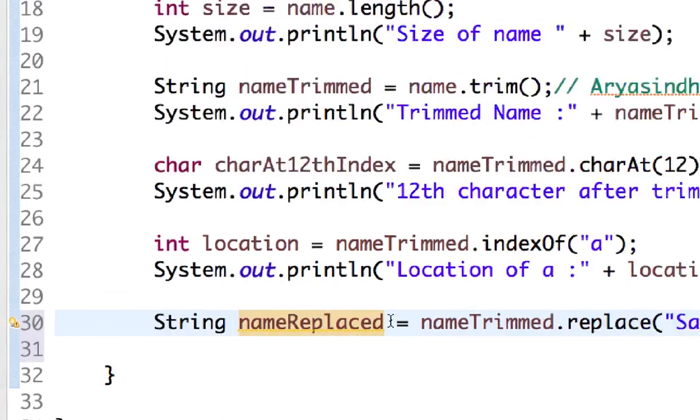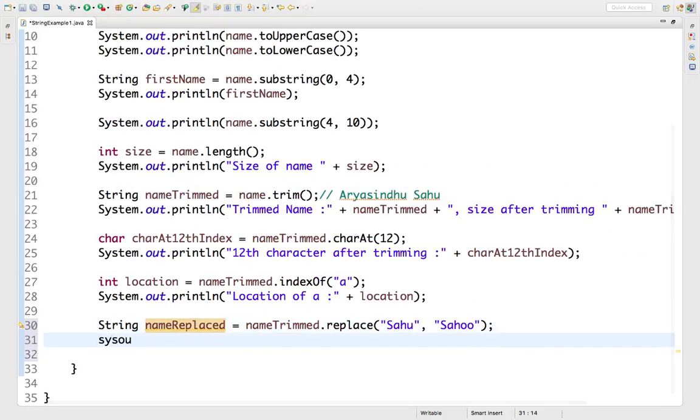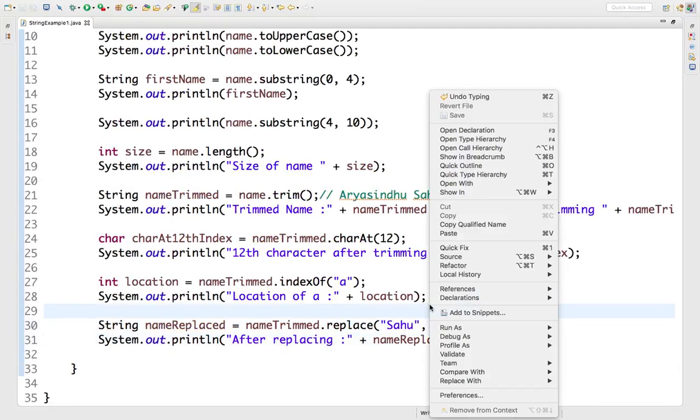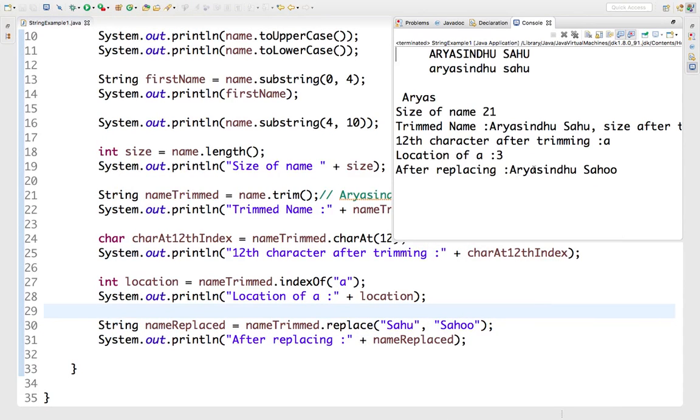Let's remove this one. So I'm going to print this out, after replacing, what is the new string. Name replaced. Right click, run as Java application. So after replacing, this is the new name. Understood?